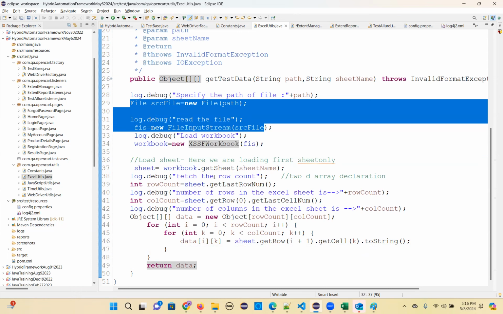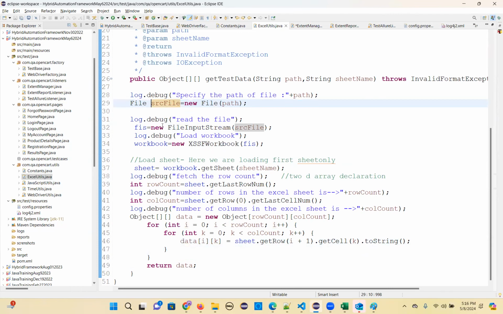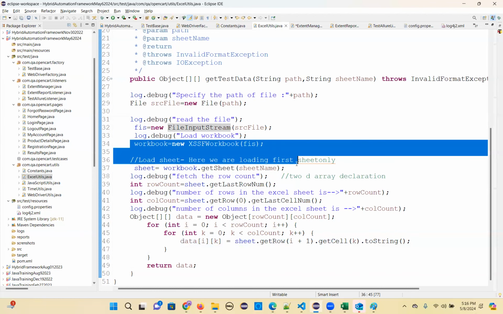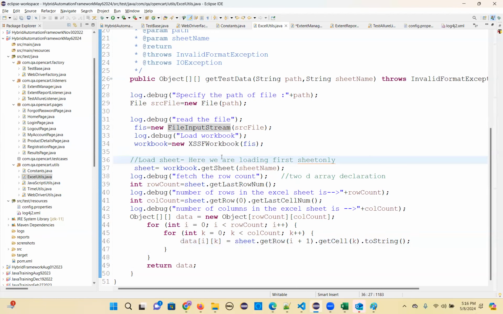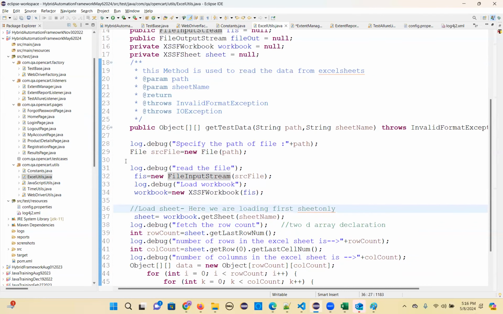To read the data, you have to use a FileInputStream, File class object, then FileInputStream. And extra you are getting here, XSSFWorkbook and XSSFSheet. And please remember, this is mostly asked question also: write the code, how to read the data from Excel sheets.